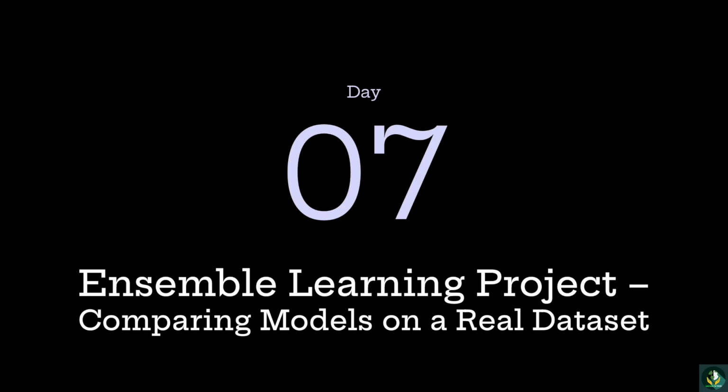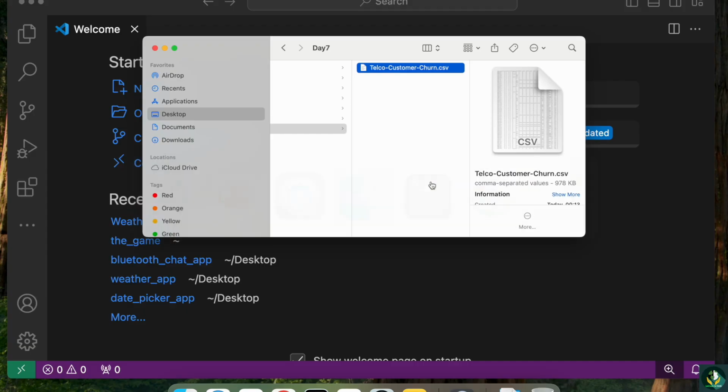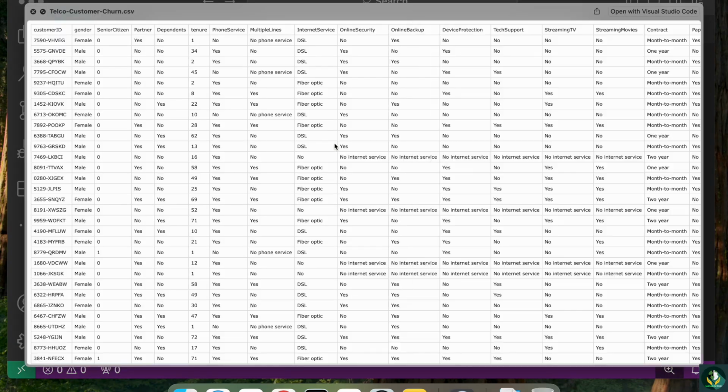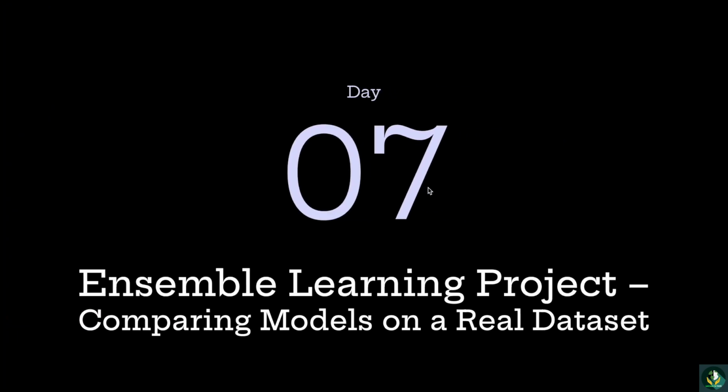So we will be using the customer churn data set this time, and I've already downloaded it and put it in my folder. Here I have the telco customer churn data set that is available, and you can download it from the website. Now, before that, let's go over some of the tools that we need to start.